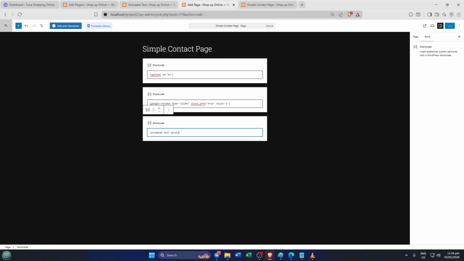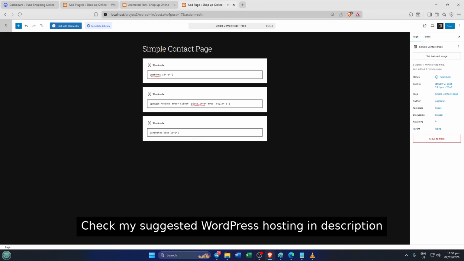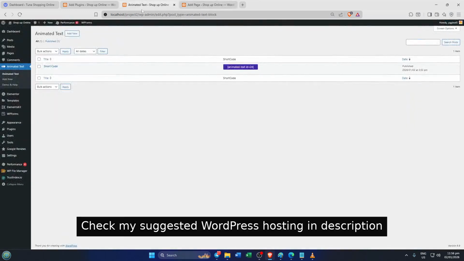Once your animated heading block is in place, you'll see a few content fields, usually a prefix, an animated text area, and a suffix. Let's unpack that. The prefix and suffix sections are for any text you want to keep static, sort of like bookends for your main animated message. Maybe you want your heading to read "We specialize in" as the prefix, and then rotate through words like design, development, or support, animated, ending with "for you" as the suffix. It's a small detail, but it makes your text both readable and eye-catching. Don't worry if you're not sure exactly what to type here. You can update this anytime and preview how it looks instantly.